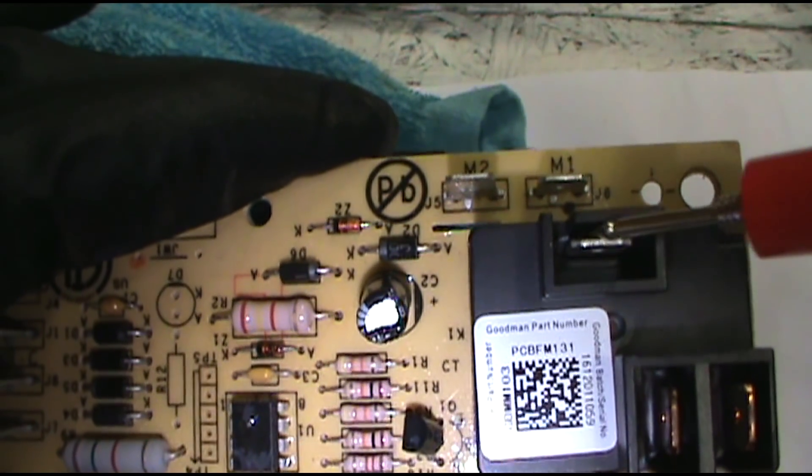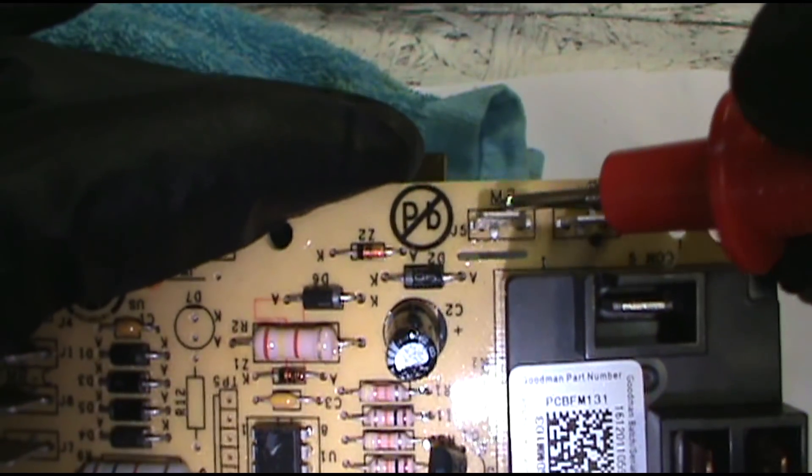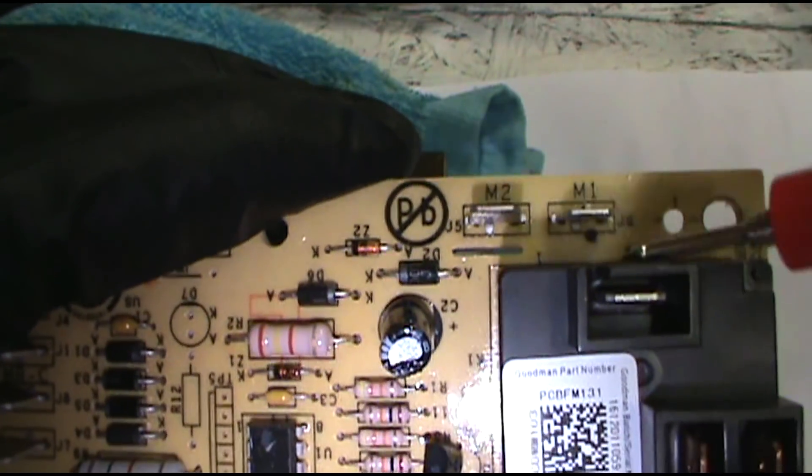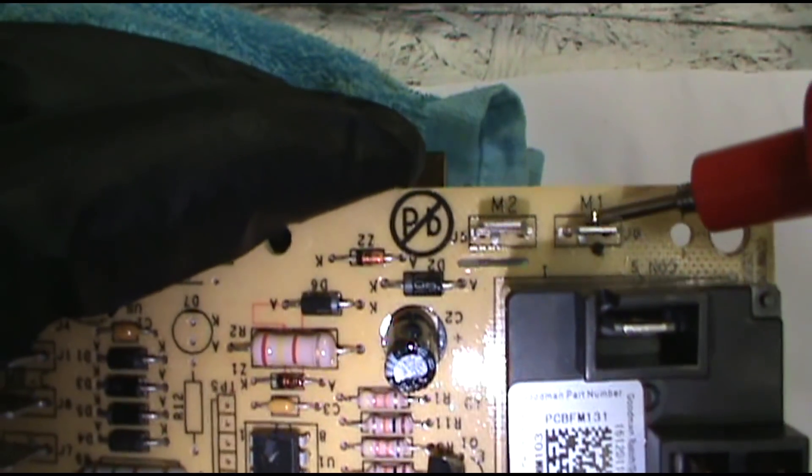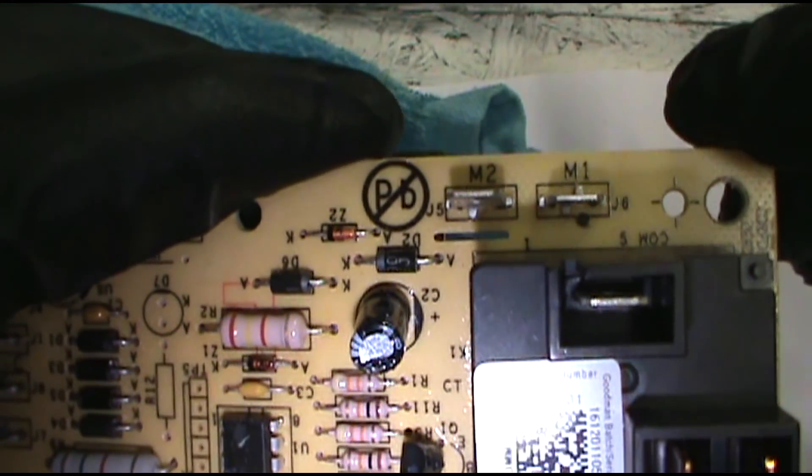And on our Goodmans out here, it's a red. This is for the lower speed. And there'll be a black wire parked here. This is the higher speed. So if you wanted to speed up your blower motor, pull the red out, put it on a park terminal, pull the black and put it into the common, and that will speed the blower motor up.